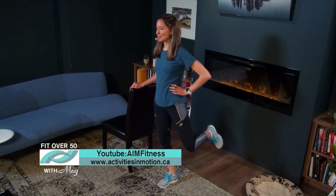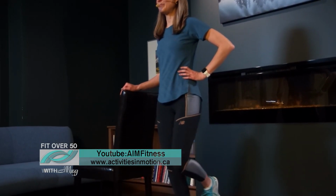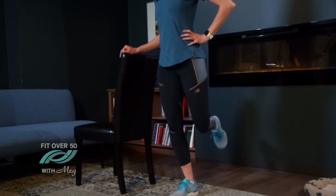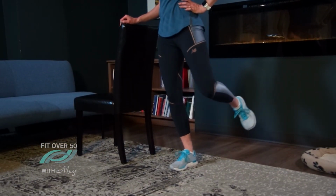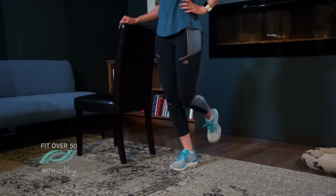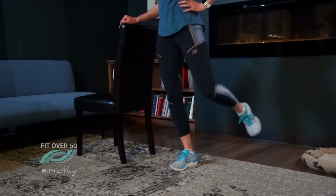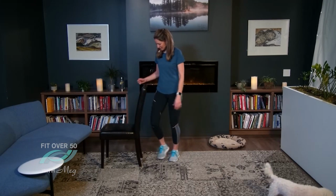All right, good. So this is really good for mobility. This is going to be helpful to have more flexible hips as well, which in turn will help you with walking and even going up and down stairs or curbs. All right, 5, 4, 3, 2, and 1. All right, good. Let's walk that out, and then we'll move to the other side.